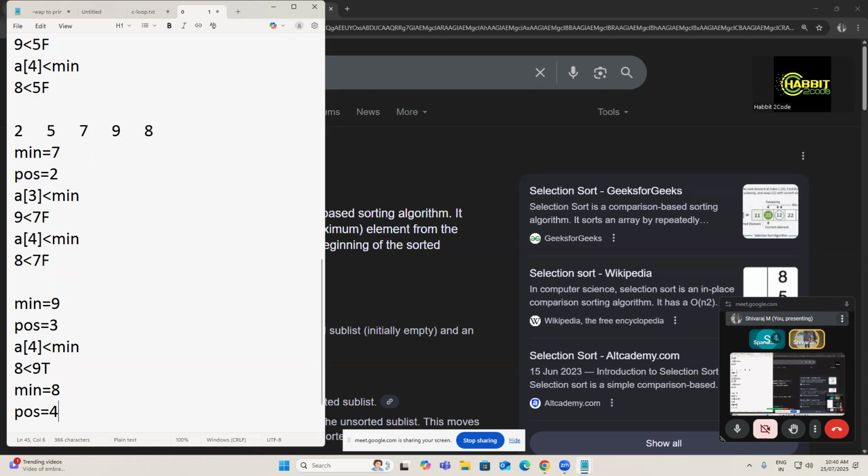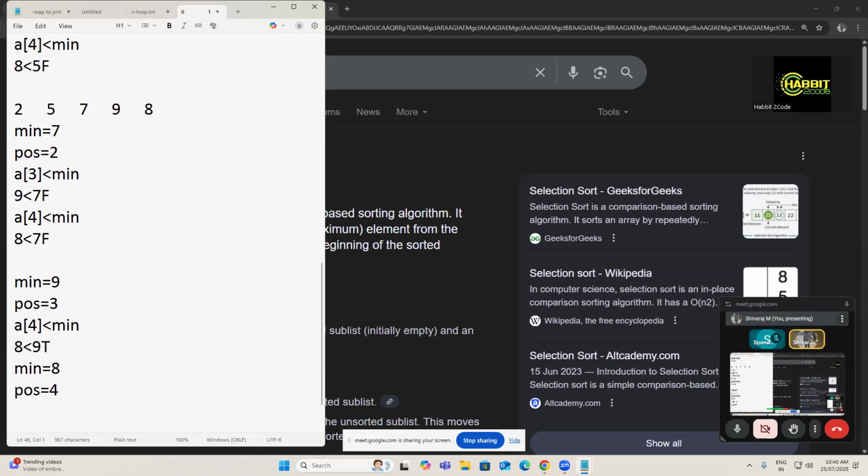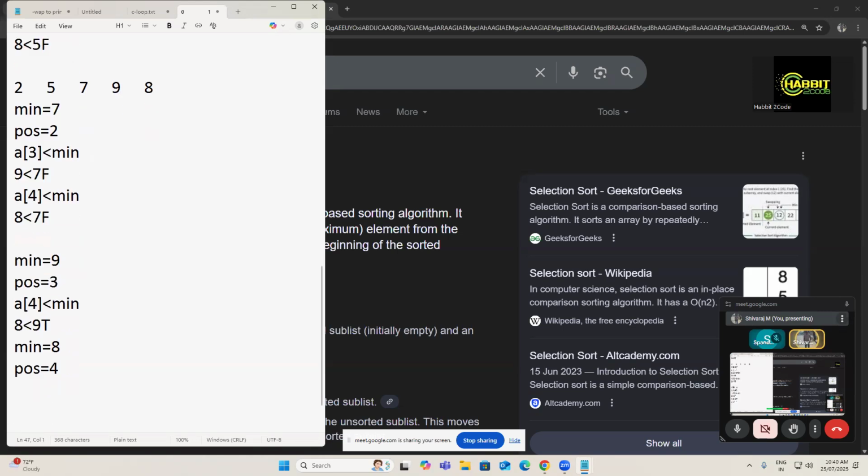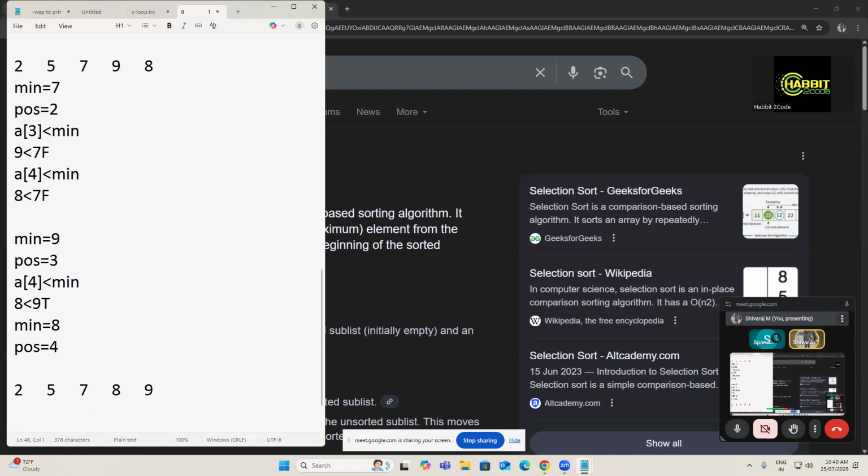Position, now it is at 4. Now that has to be interchanged with this 9 position, right? That means 2, 5, 7, 8, 9 it is going to be. Like this, we need to do the program.